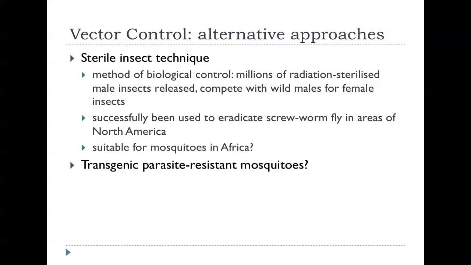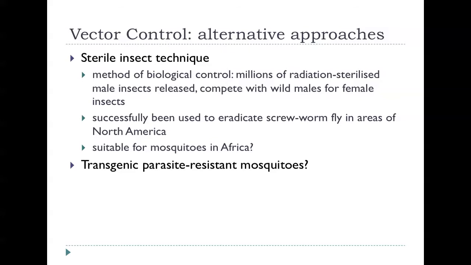In fact, in North America, it's been used on another insect, the screwworm fly, and has been very successful in eradicating it. So there's a question about whether this could be used. Another approach, a more high-tech approach, is can we make mosquitoes that are themselves resistant to the parasites?